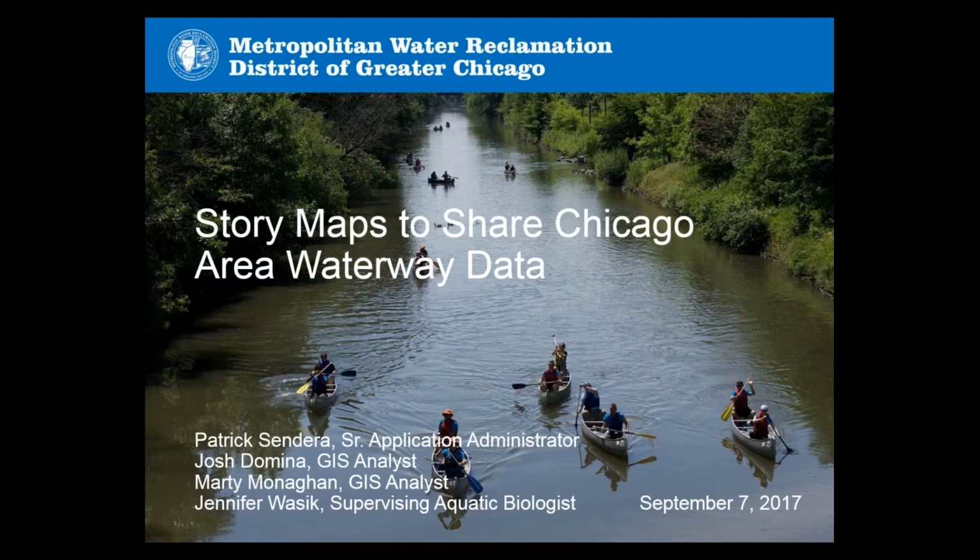This first slide is showing one of our urban waterways, believe it or not. That waterway is not out in the middle of nowhere. That's the north channel up by Evanston, Illinois, which is just north of Chicago. You can see all the canoers, and are there any kayakers out there? There are probably kayakers out there too. One of the cool things about this channel is that the Northwestern rowing and sculling team does all their training on this waterway.